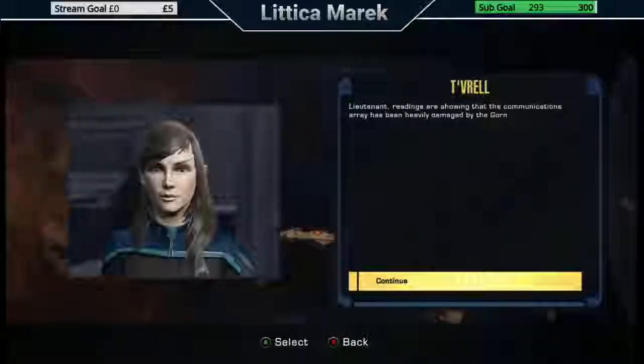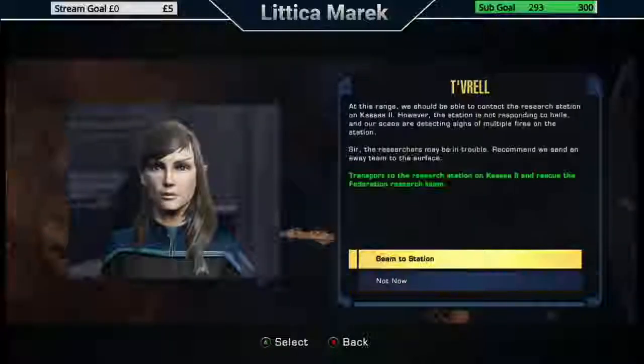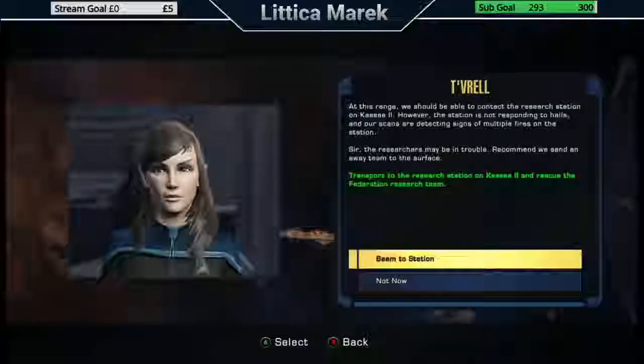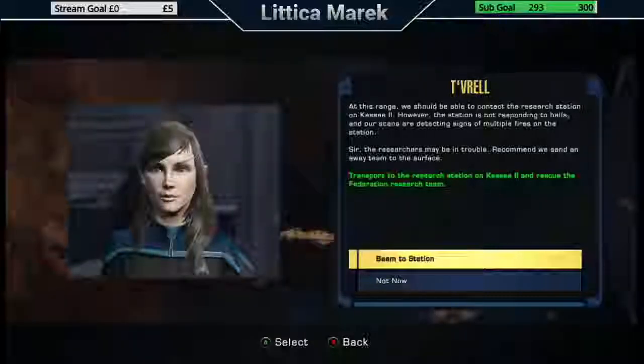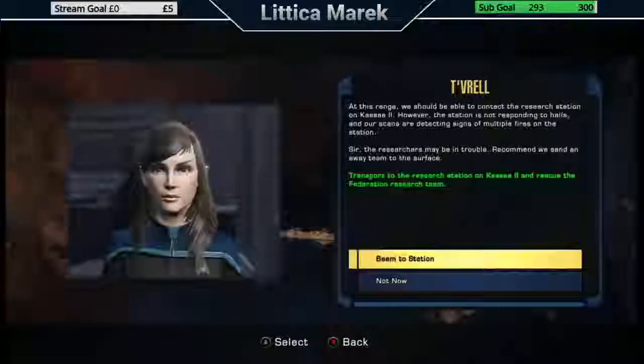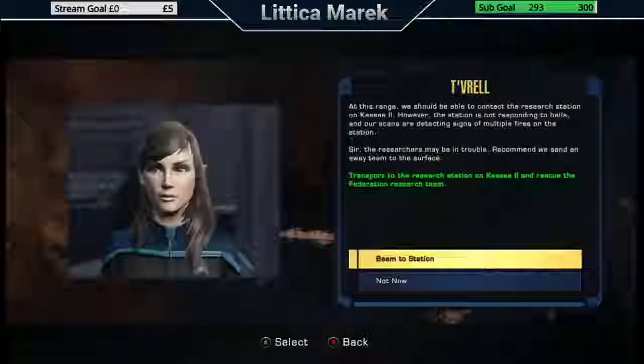Right, Lieutenant, readings are showing that the communications array has been heavily damaged by the Gorn. At this range, we should be able to contact the research station on Kasei 2. However, the station is not responding to hails, and our scans are detecting signs of multiple fires in the station. Sir, the researchers may be in trouble. Recommend we send an away team to the surface.